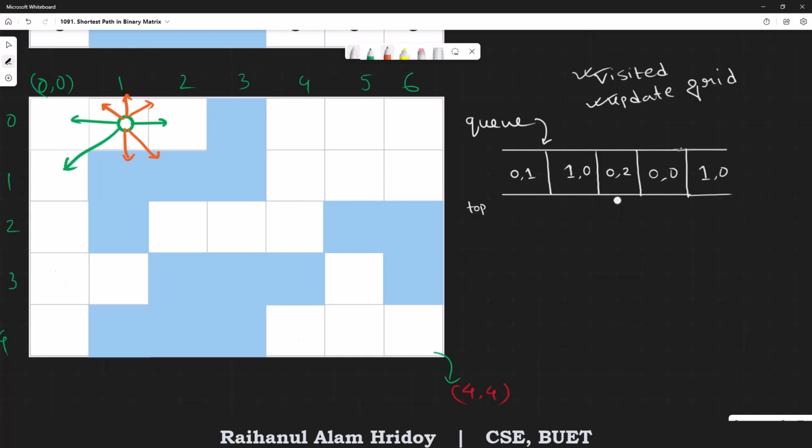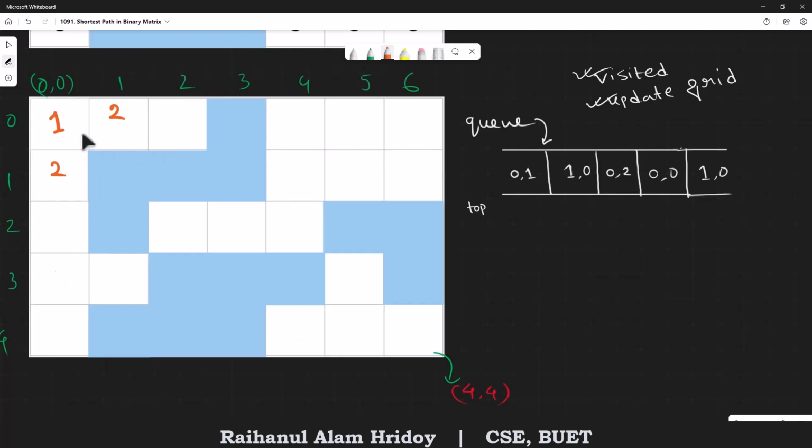When we have traversed this cell, 0 0, we will update its value. At first, this is the start, so this will be 1. Then we iterate for this cell, and we will update its cell value as well. Before we add them, we will update the cell values, which will be 2 and 2. When we are iterating for the grid, we update these cell values, these distances, and put them in the queue.